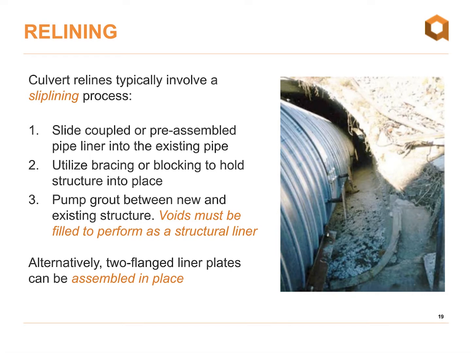With that grouting procedure, we require bracing or blocking to make sure we don't have flotation as that process is undertaken. We also need to prevent any deflections throughout the system as we have the grout build up to the crown. So that third step is very important, that we have all the voids filled between the two structures. The annulus needs to be completely filled with grout, typically a low strength grout, generally speaking 28-day strength in the range of 1 to 5 MPa.